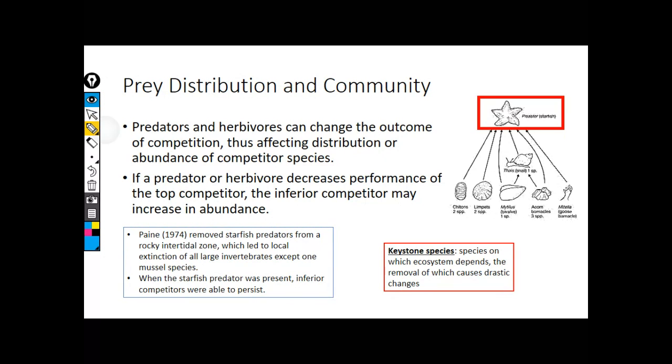Even weirder stuff can happen. So if our predator decreases the performance of another top competitor, if I'm a tertiary consumer and you've added a tertiary consumer, that makes me not very competitive, right? So he's out competing me. I'm now doing a poor job, or perhaps I even die out or migrate away. Someone else that I was suppressing may now step into the spotlight.